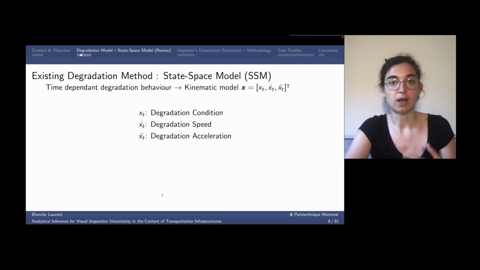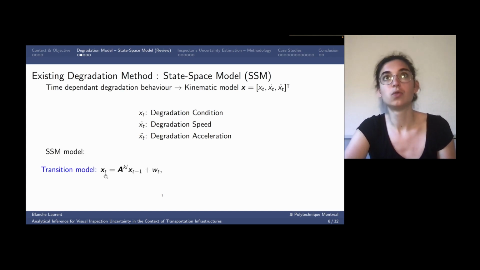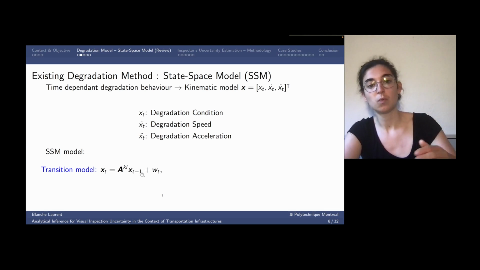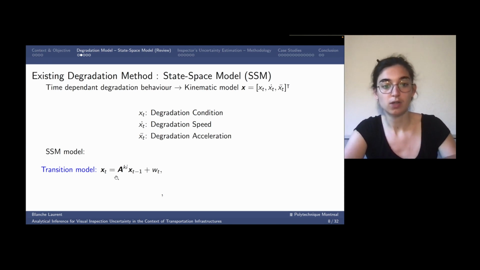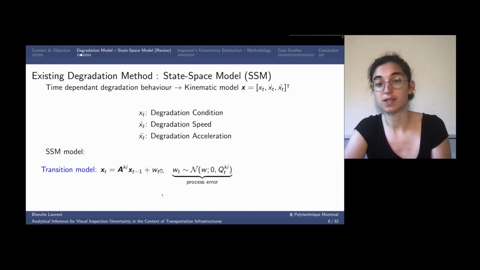State-space models are based on two models: a transition model that allows going from time t-1 to time t, so you can predict the state at t when you know the state at t-1 using a transition matrix and a process error.